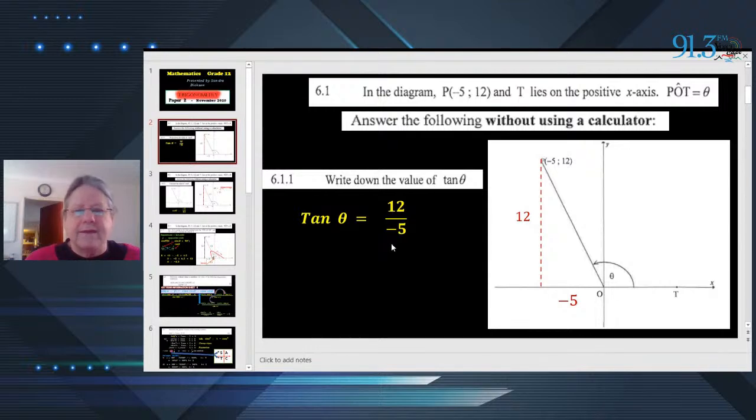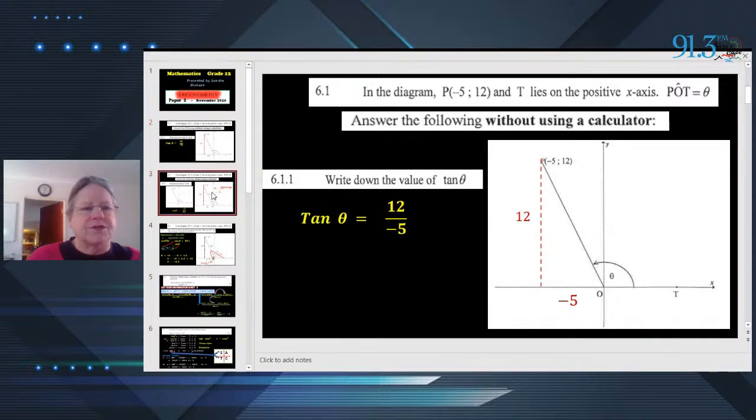And we would leave it like that because trigonometry is based on ratios. So to give a ratio as an answer is good enough. So that takes care of question 6.1.1. Here we did not use a calculator, and we used our trigonometry ratio to get the answer from a sketch that we had to complete. So that was only 1 mark because we actually did not have to do much work to get to this.